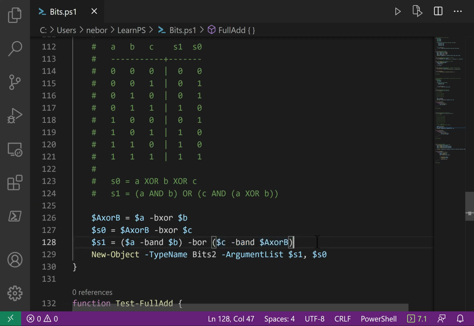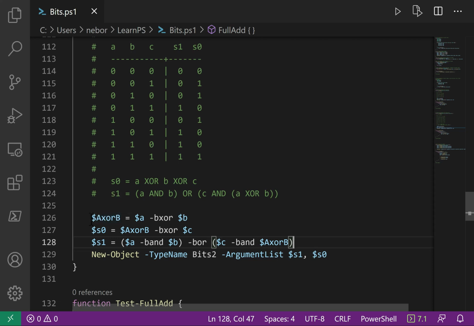Now, if we were doing this in hardware on a computer chip, then what we would do is create an actual XOR gate, and we would wire the A and B pins as inputs to this XOR gate, and then the output pin of this XOR gate is kind of like this variable here, right?